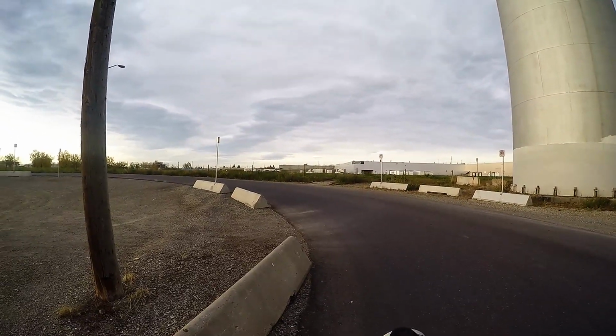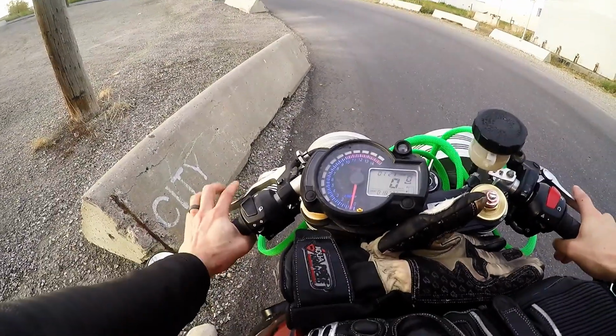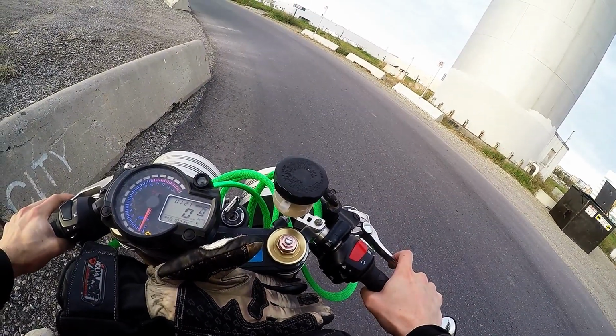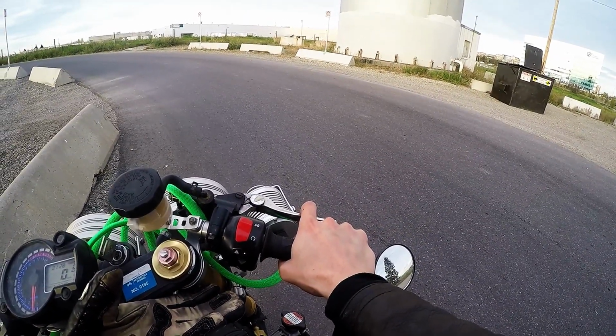And even on the racetrack, there were tons of corners I didn't properly trail brake, but at least if you're coming in too slow, at least push your front brake just enough to where your pads are touching the rotor, and so you can at least get the feedback of your bike.